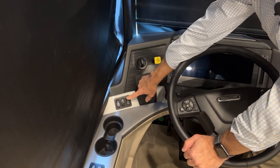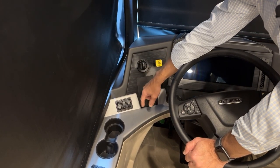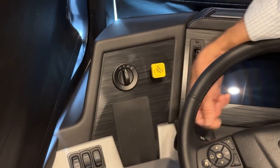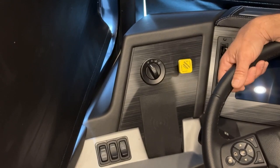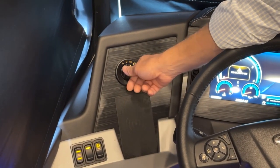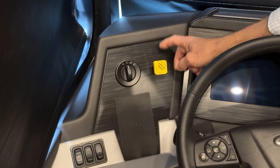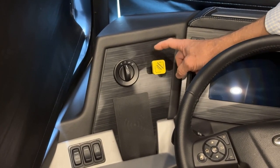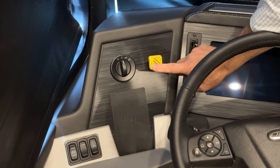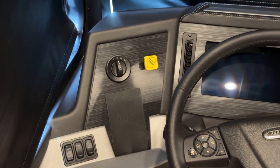If you turn the fog lights on, your bright headlights will come on, and when you turn off the brights, your fog lights will come on. These are your headlights on and off — currently in the zero or off position. The A side is automatic, so headlights come on automatically. Zero is off; the next positions are your parking lights and then full headlights. Just beside the headlight switch is the parking brake. Engage it when coming to a stop to park — always pull toward you to engage, push forward to disengage. Make sure your foot is on the brake when disengaging before putting the coach in drive or reverse.